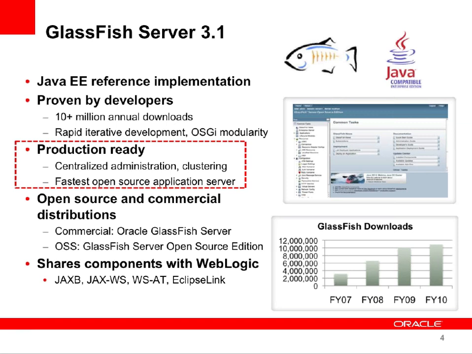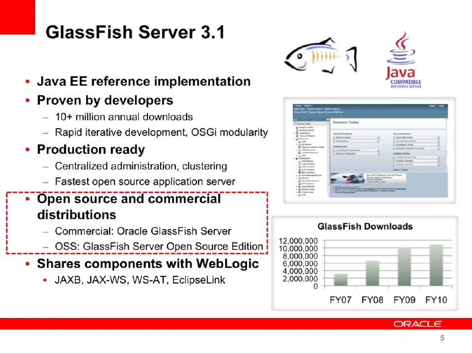But what we're really here today to talk about is some of the production features, which I've highlighted here. And by the way, we're on slide number 4, just so if you want to know if you're up to date. The production features that we're going to be covering today really are around centralized administration and high availability clustering, and those two are relatively tightly coupled. And another nice feature of GlassFish Server is that we're very performant. GlassFish Server is the fastest open source application server, and that's based on the results that we've delivered to the SPEC benchmark results, SPECjAppServer2004 in particular.